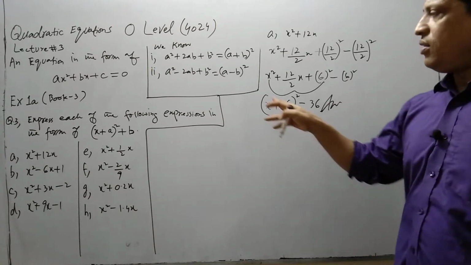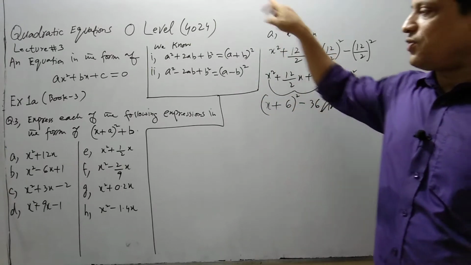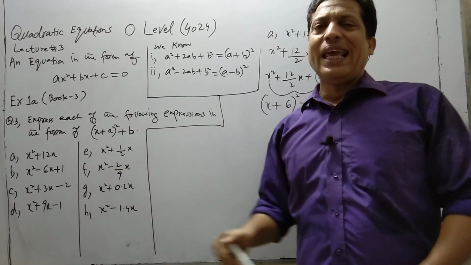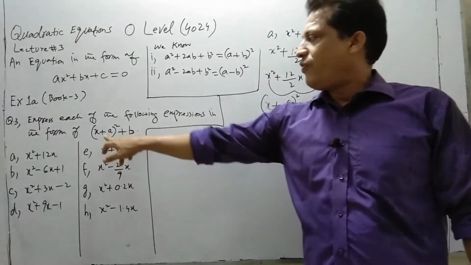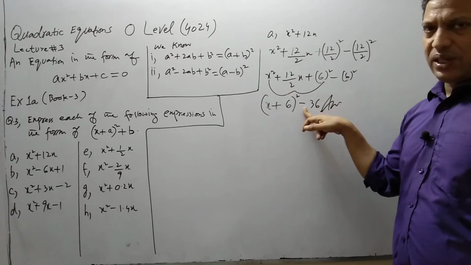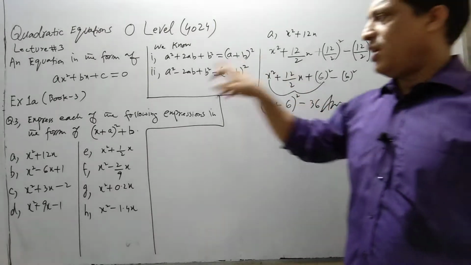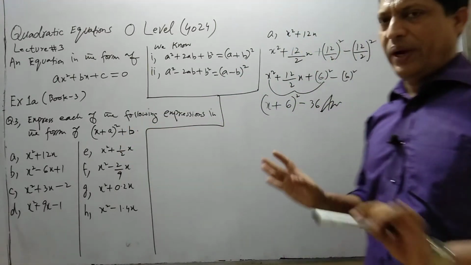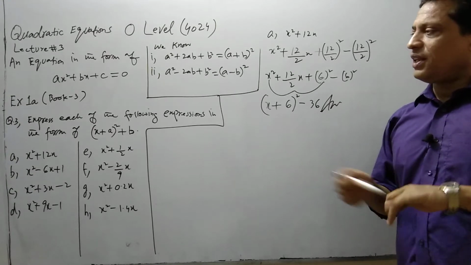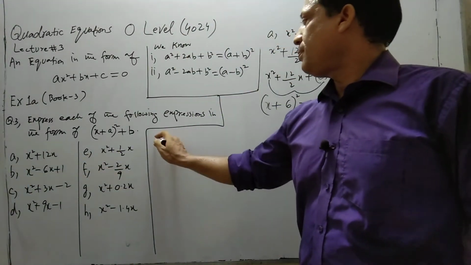Very easy. And now this x square plus 12x is completely transformed as required. What is required? To convert each and every expression into the form of (x plus a) whole square plus b. Look, (x plus 6) whole square minus 36, plus b or minus. If your answer has plus or minus, no matter, your answer is correct. Okay, student? Okay, now take another part. Look at part B.